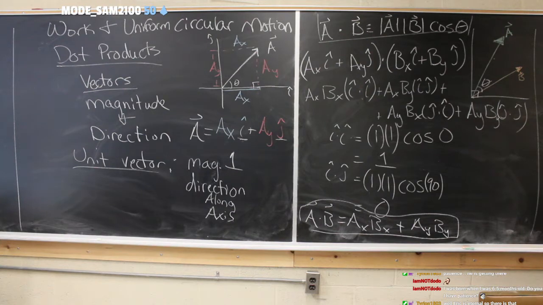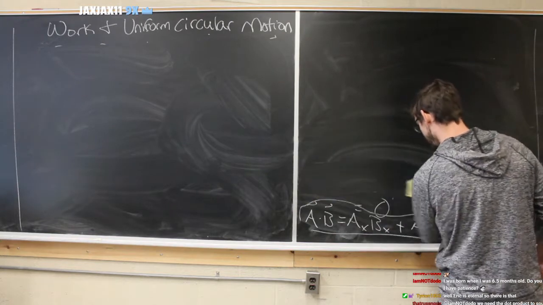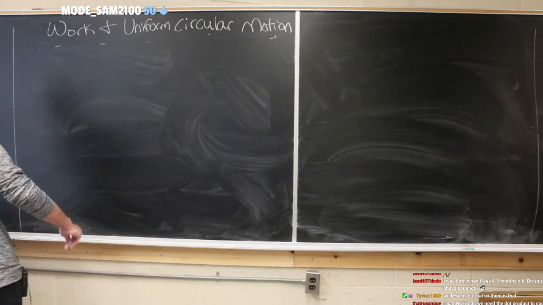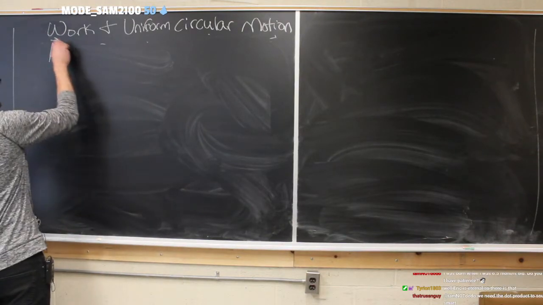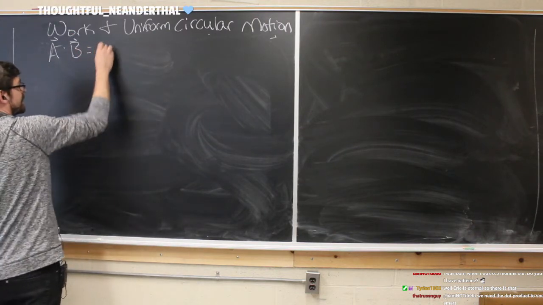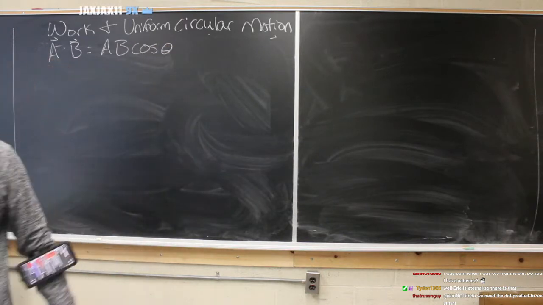Now, what's the relevance of the dot product? Well, the definition of work is a dot product. So let's get to the definition of work. I should probably keep the definition of the dot product somewhere so that we have it. So let's rewrite it really quickly up here. A dot B, you can write the magnitudes in a couple ways. This is the other way. It's just AB cosine theta. It's easier if we do it like that, okay?